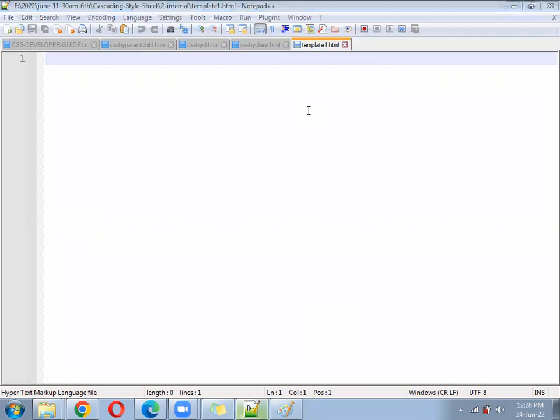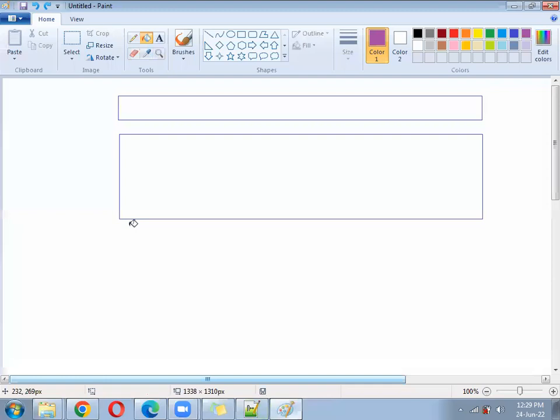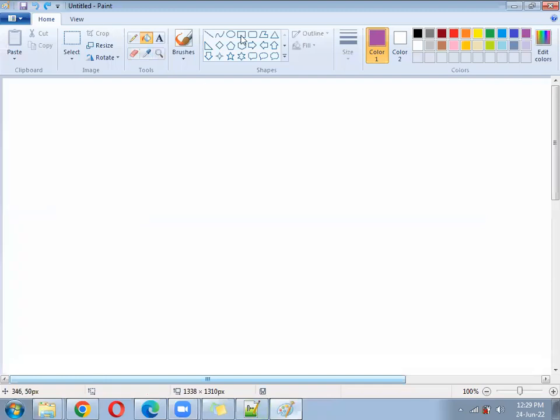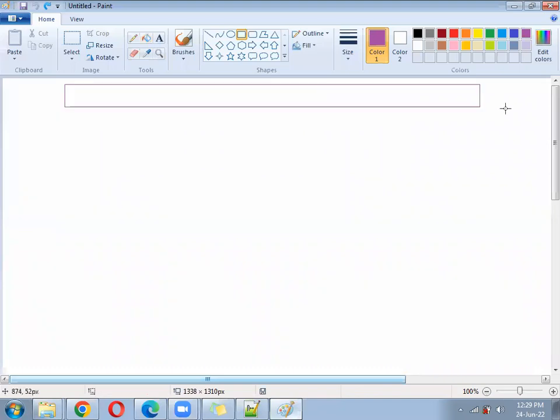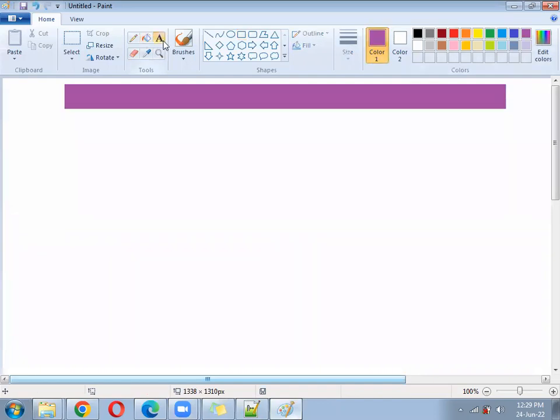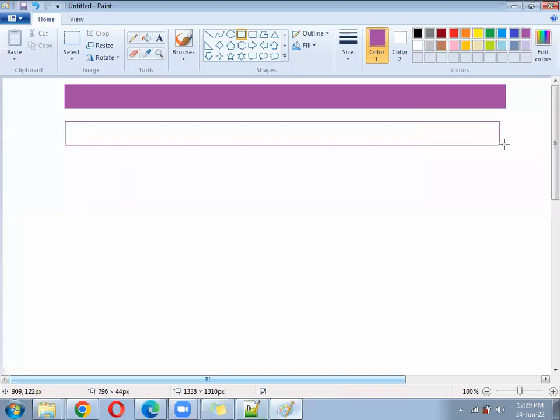In this template file, first we design a layout here. There should be one section on the top, maybe purple color, no problem. After some space, there will be another empty block of white color.